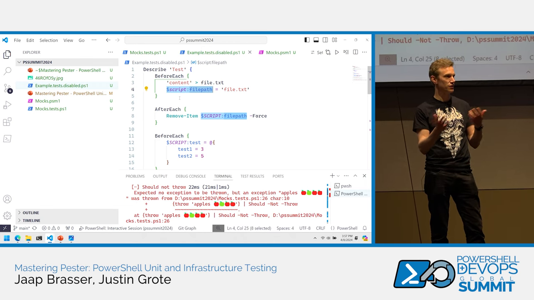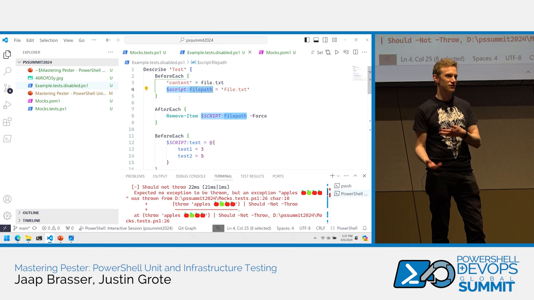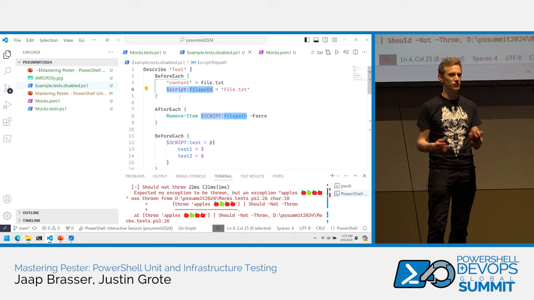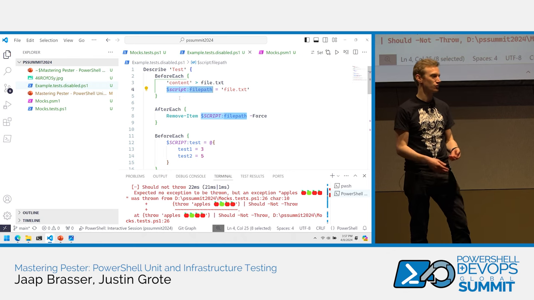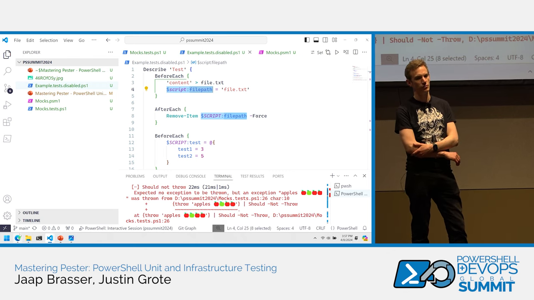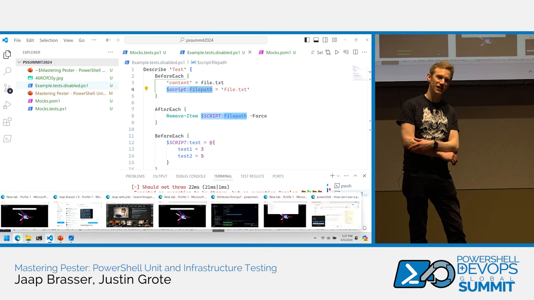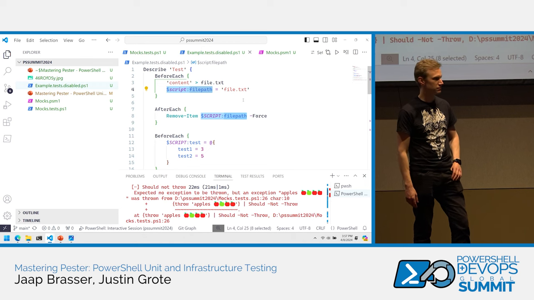It also included actually changing the code so it became more testable, because some of the code relied on internal PowerShell variables to determine if it was macOS and things like that. We abstracted that away into internal functions that we could then mock, so we could simulate different operating systems and see how the logic worked without actually running the tests on different OSs.